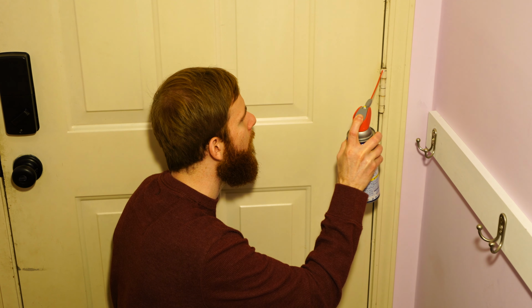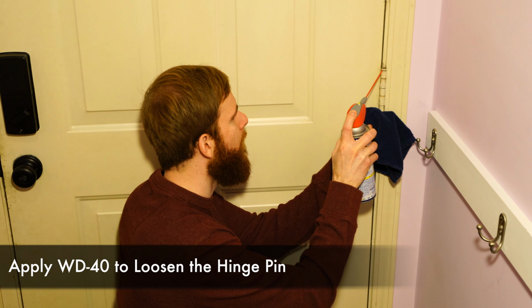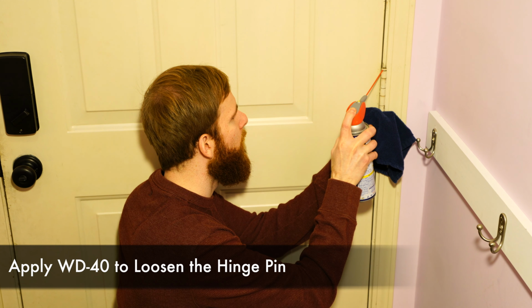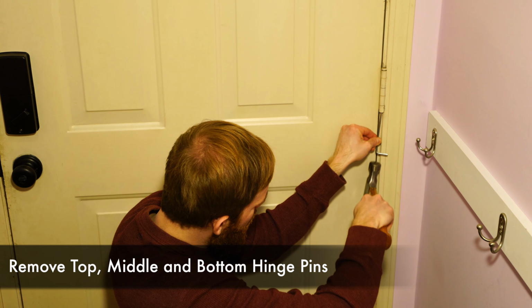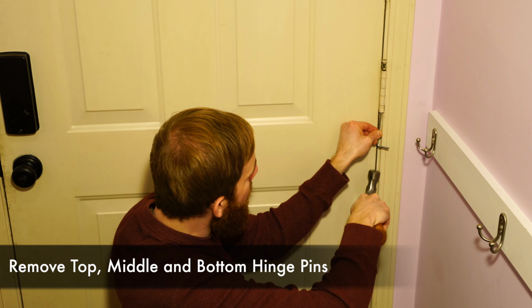The first step that I take is use WD-40 and spray it on the hinge and the pin. That's going to make it much easier to remove if it hasn't been removed for a really long time. To remove the pin, you could take a small Allen wrench and hammer the bottom of the Allen wrench.